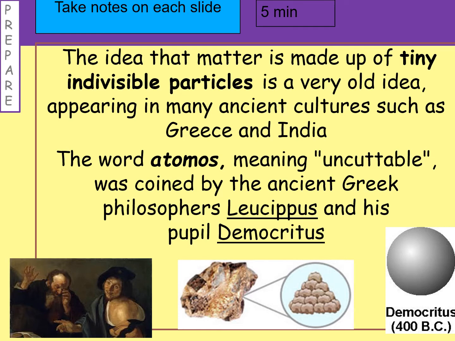Right, start your timeline with these two gentlemen pictured in the bottom left of your screen, Leucippus and Democritus. They were two Greek philosophers. They coined the word atom, or atomos, which meant uncuttable in ancient Greek. So they came up with the idea that atoms were round, hard, and couldn't be broken into smaller pieces. And so they're indivisible particles. They can't be broken down any smaller than they were. They believed that atoms made up all different substances, and some substances were made up of unique atoms that weren't found in other materials.